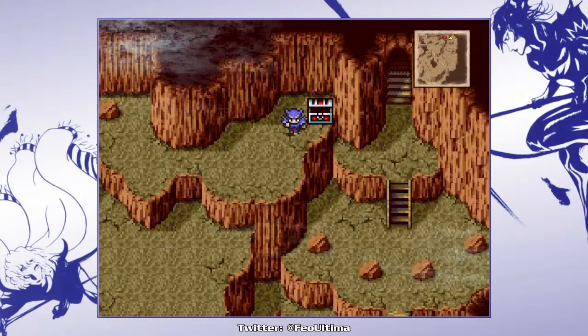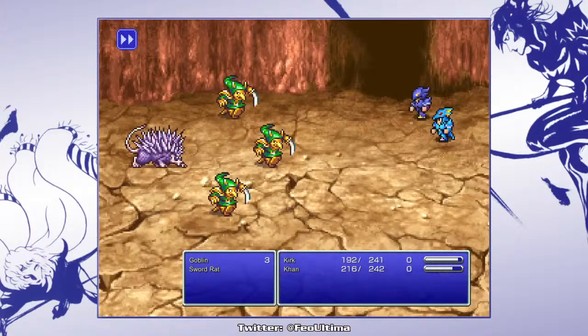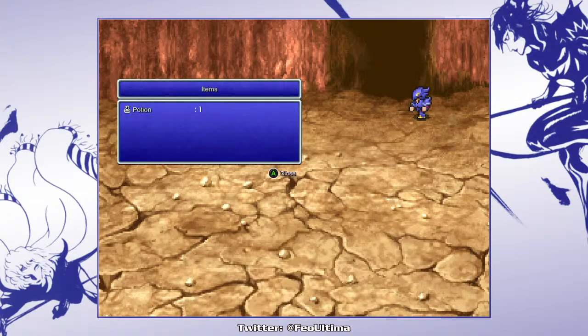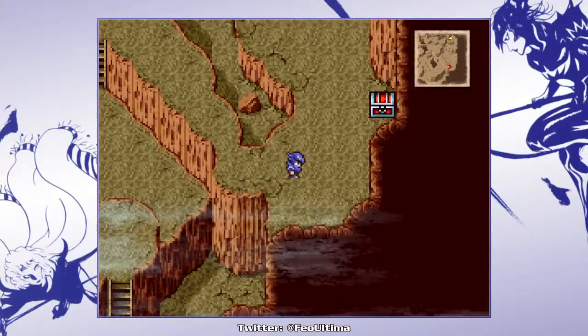Oh yeah, the reason I'm losing health so much on Kirk is because Kirk is a Dark Knight and darkness drains health. I'm actually gonna switch away from darkness just now, just to save my potions. But it's really nice because it hits all the enemies. Similar to the Dark Knight ability in Final Fantasy 3's Pixel Remaster, Blade Storm, I think it's called.